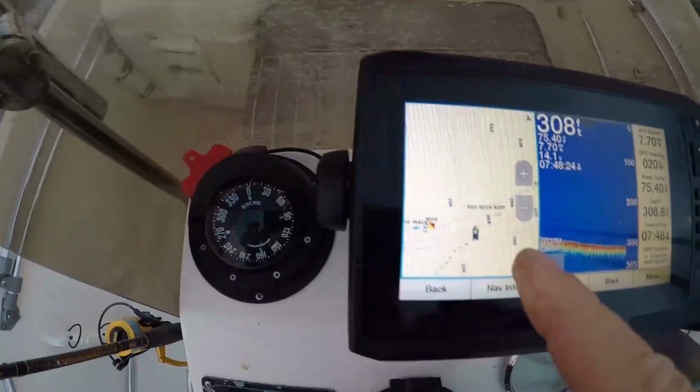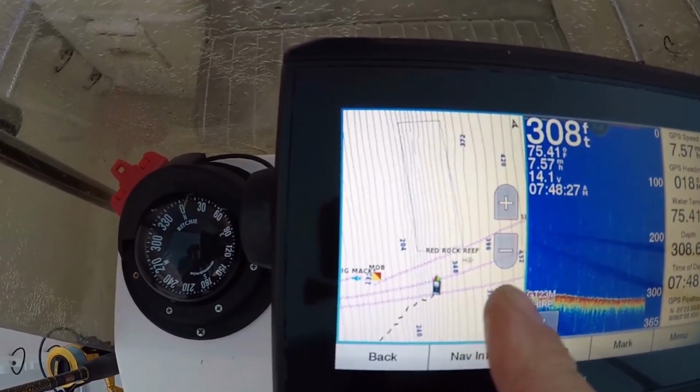Okay, so how do we prove whether we are fishing in state waters or federal waters? This is easy. Your proof is in your GPS tracking line. So if you look on your GPS and you've never cleared your active tracks, it's going to be hard to prove where you were going and what you did on the specific day you went out. So my suggestion is you can save tracks in a saved track area on your GPS, but always try to have what is known as your active tracks cleared, so on that specific day when you're going out, you have proof of where you've gone and what you've done.